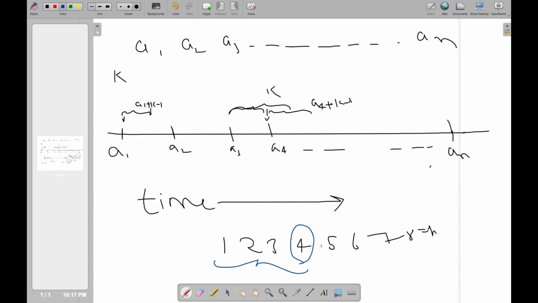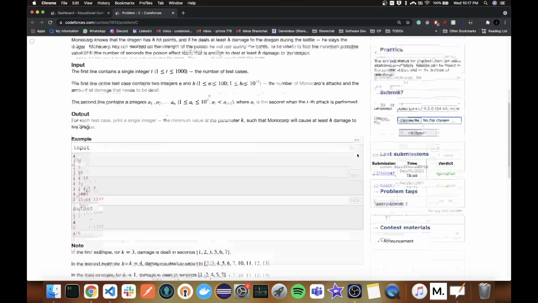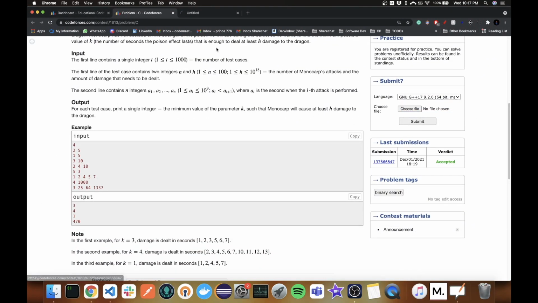So I have to search in this space now. I try with 6. Let's say I'm able to do it. That means I'll be able to do it from 6, 7, 8, all of them. So the search space reduces to this. Now I will check here if I can. Good, this is the answer. Otherwise, this is the answer. So it's a classic case of binary searching on the answer.